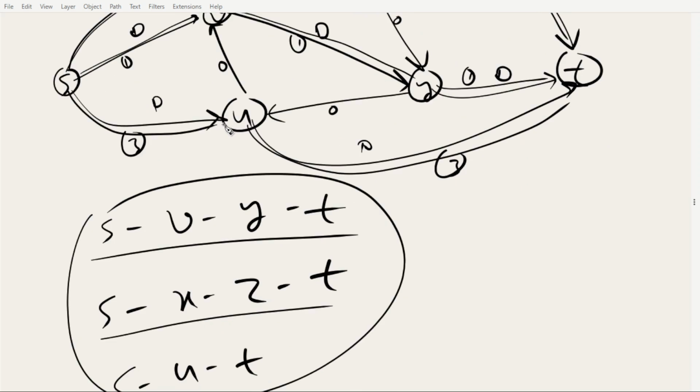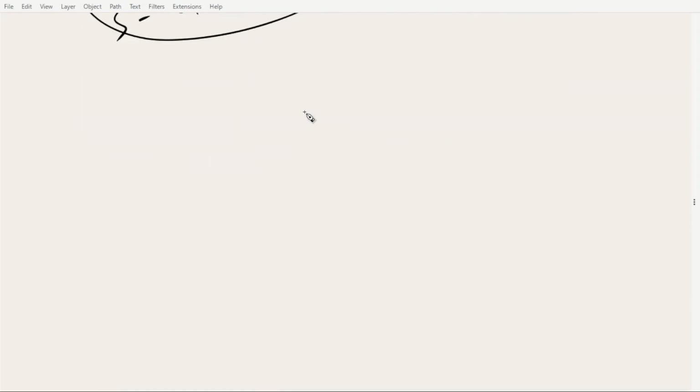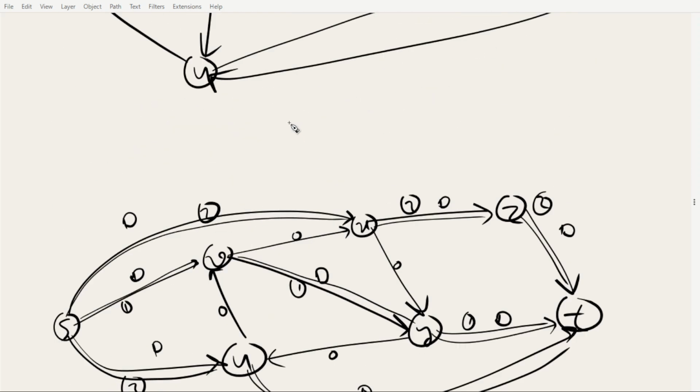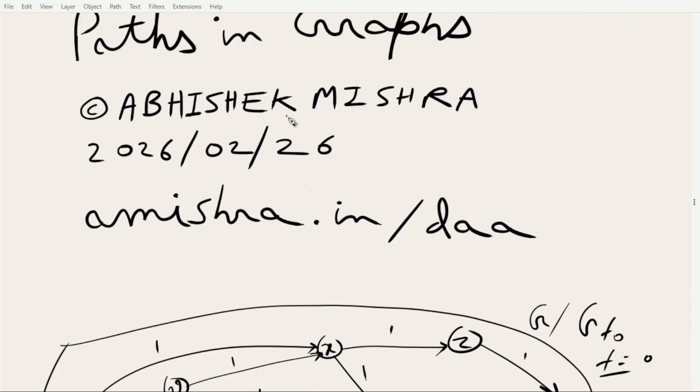So now the same example we'll take once more, but with undirected edges, and see how we solve the same problem. So this was for directed graph.